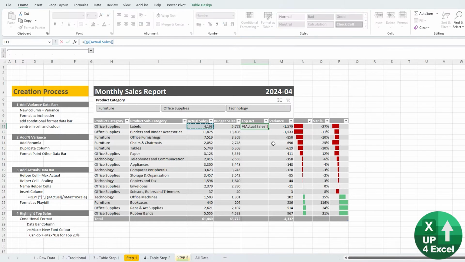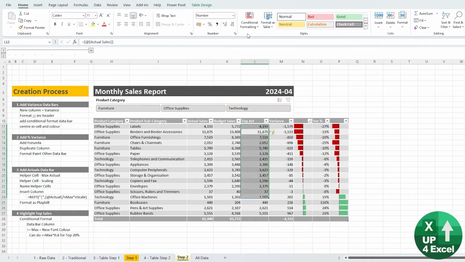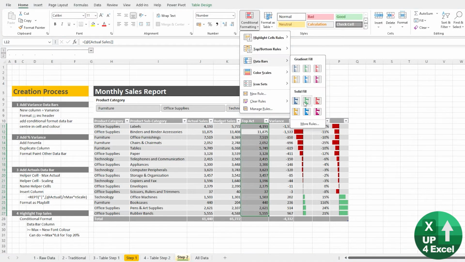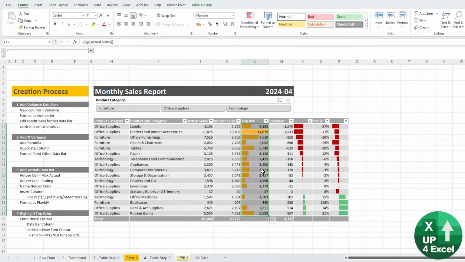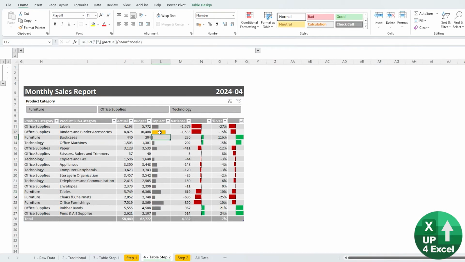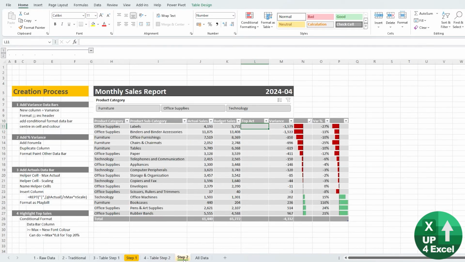Now I could do almost the same technique. I could make it equal to that. I could put a data bar on it, like say this one, and remove the numbers, and it would look fine. I'm not actually going to do that because I want to be able to conditionally format the top data bar in a different color to the rest, and the built-in data bars don't let me do that. But there is a great little technique that you can use to replicate data bars that I learned from Jordan Goldmar that I've adapted so that we can now conditionally format it and you can do other things with it as well. So I'll just briefly show you what this technique is.